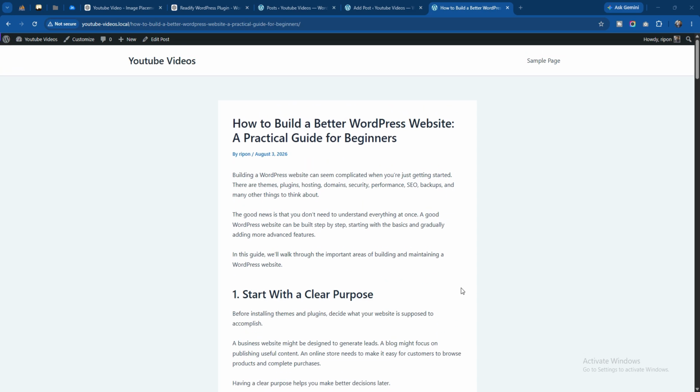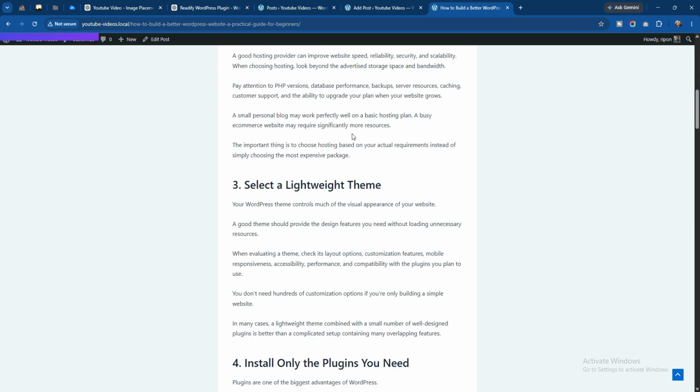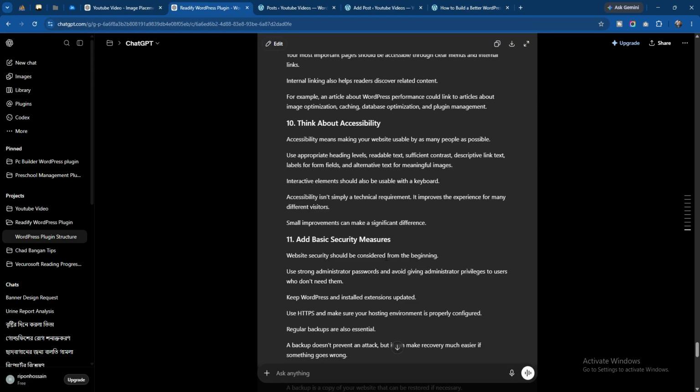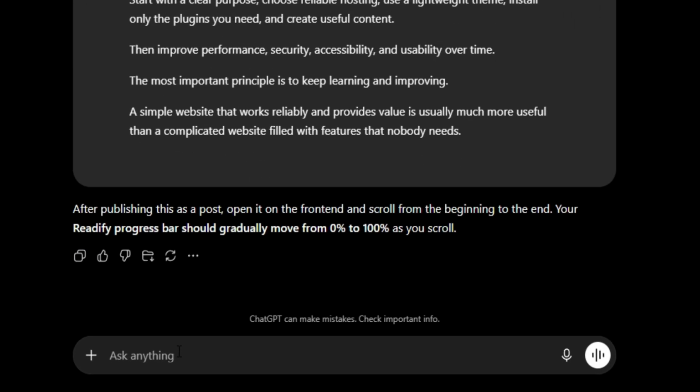The problem is if we go to another page, something like my home page, this output is still coming here, but I don't want that. I want this to come only when I go to a single post, otherwise on other pages it will not come. So I'll go here and ask ChatGPT, okay, it is working all over my website, so I want that. Let me write the command, then we will proceed.